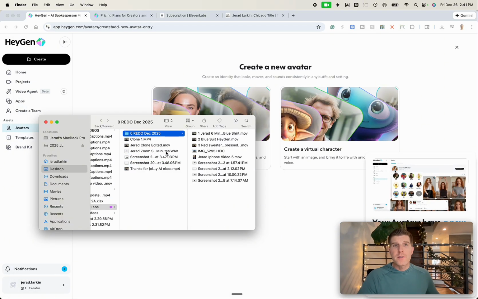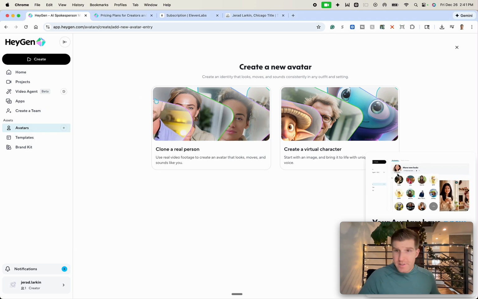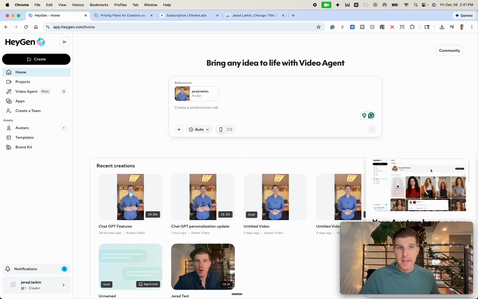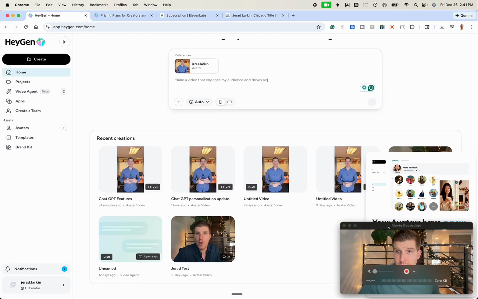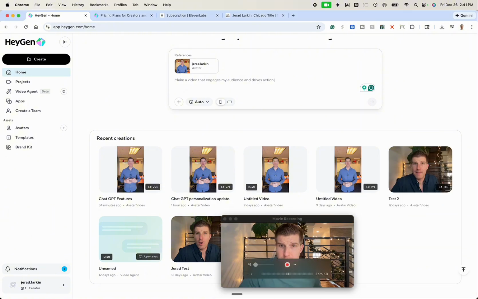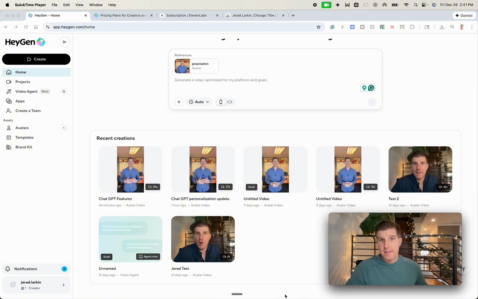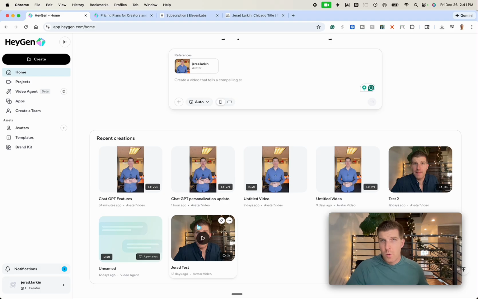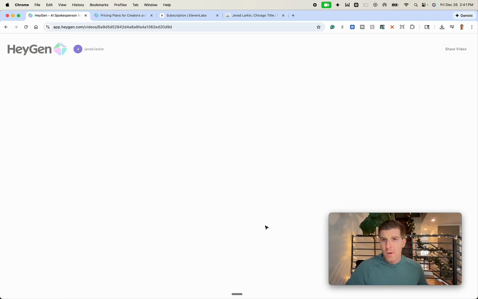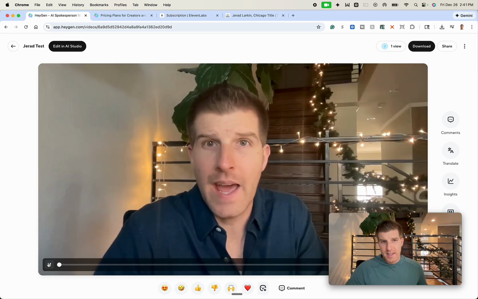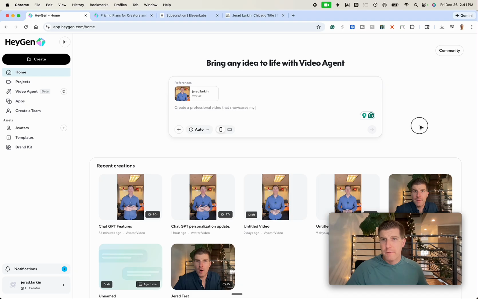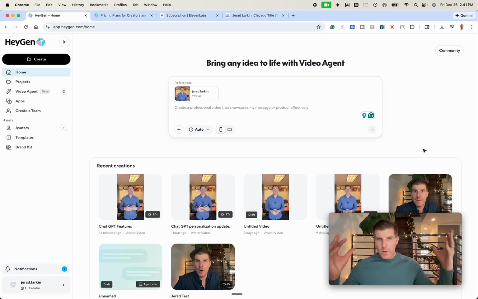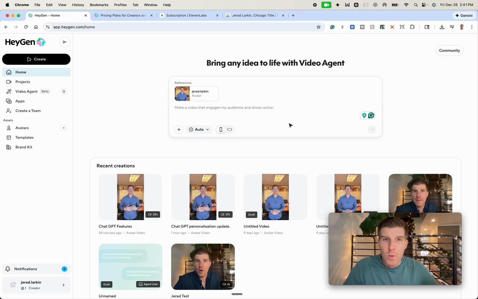So once you've done that here, like I've done, it's going to create your avatar. And then you're going to see it down here within your recent creations, as well as anything else you've made. Now, what you want to know is when you're working with your avatar, you can then start to test it out. You can also, of course, record right on your computer, which I don't know. I've got a MacBook Pro, which is kind of old. You can see it here. Hey, this is... But it's not high quality, so just be mindful of that. But point here is, when it came down to it, the iPhone actually was the video I ended up using for my clone, which I find quite ironic.